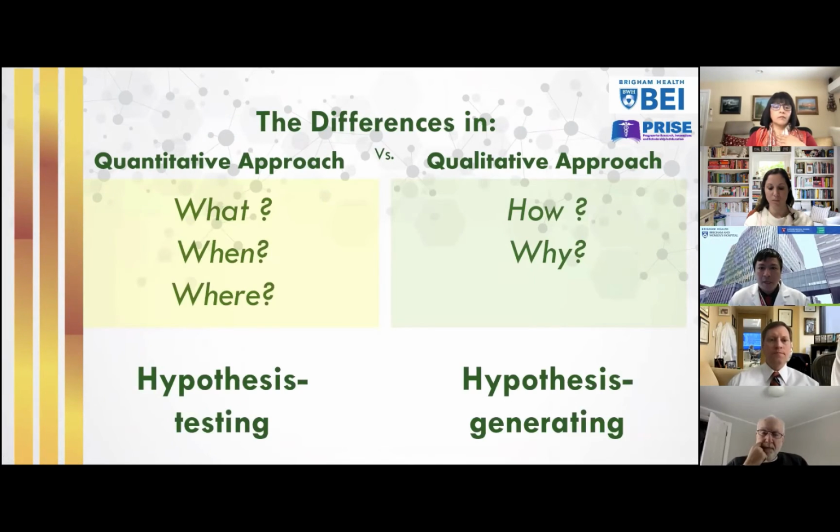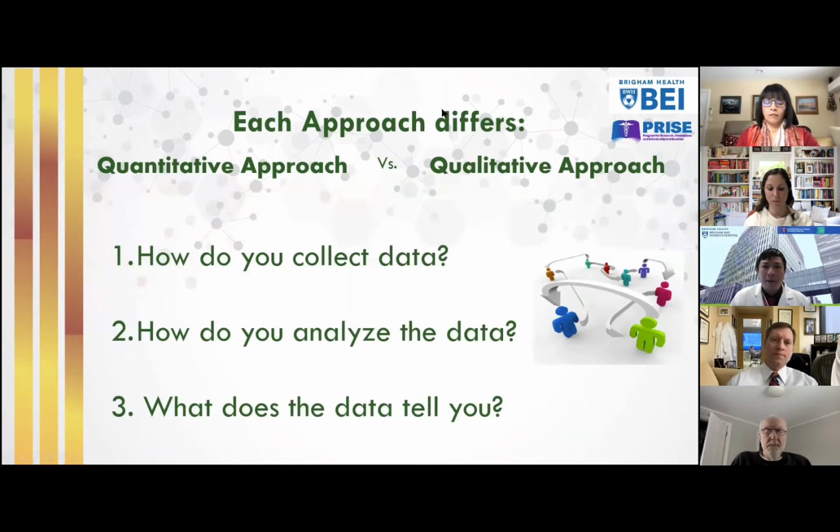So I'm going to think about the differences between the two approaches. The questions may be more on the quantitative side, again, what, when, and where. What we're ultimately going to do is test the hypothesis in a very reductionist way. Whereas qualitative approaches really seek to answer how and why, and then generate hypotheses. So looking at populations, this population has these particular barriers versus a different population has a different type of barriers, whether it's socioeconomics, or related to health disparities, etc. With that, I'm going to pass it over to Erik to walk us through the quantitative approaches.